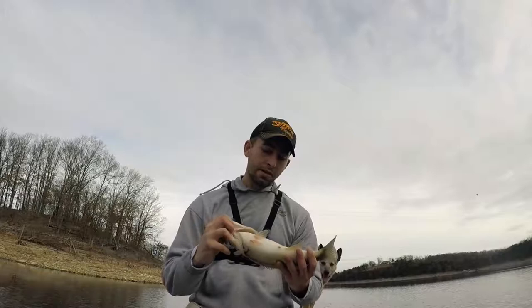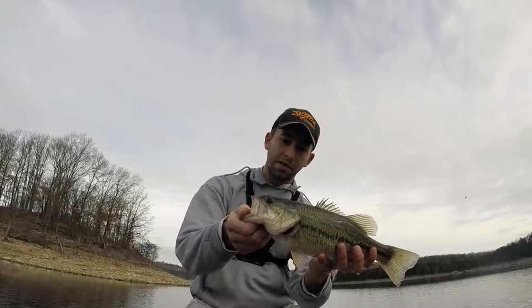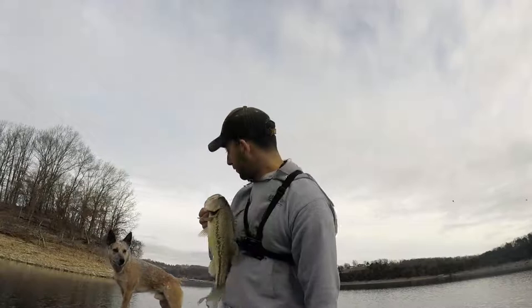So this is one of our grub fish. He's acting a little funky, so I want to get him back in the water. He might have a little bit of the bends. But anyway, real nice, solid fish. Take a look at him, full of shad. He's up here just eating them, in real cold, 40 degree water temperature.